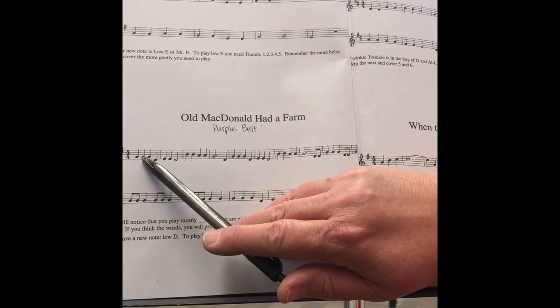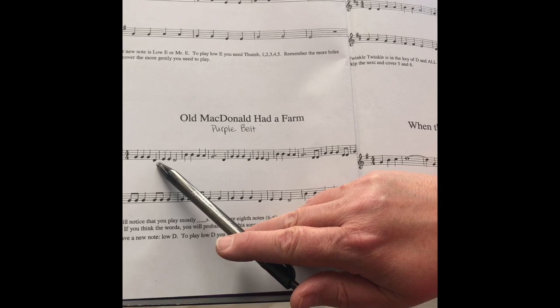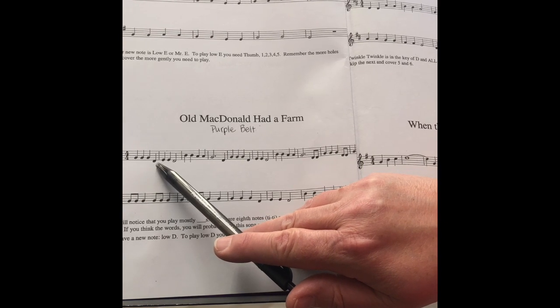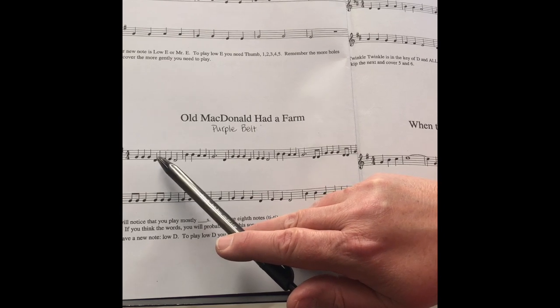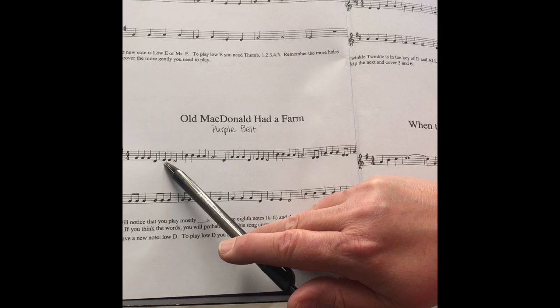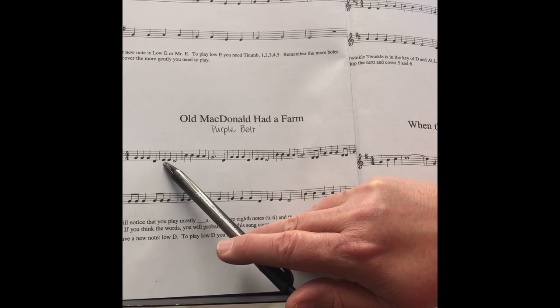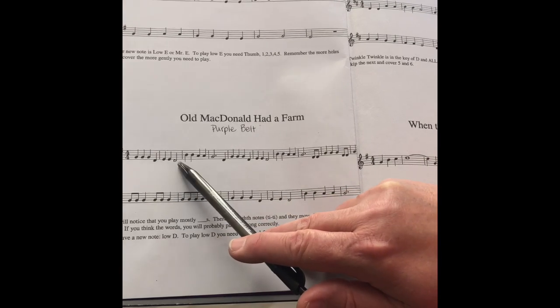G, G, G. Here's our new note, D. This is going to be left hand, one, two, three, and right hand, one, two, three. So do that fingering for D. Now you're just going to lift up the right hand bottom three fingers, and there's our new E, E, E, and then go back to D again.